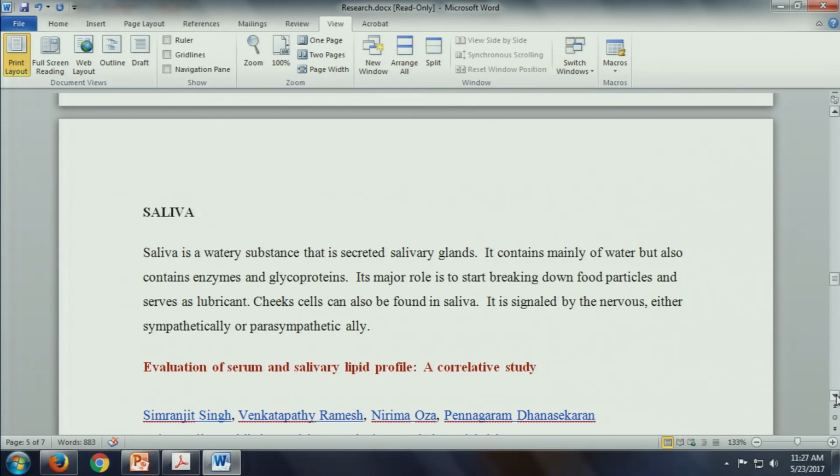So saliva has a lot of therapeutic details. We can also use saliva and its serum for studying the salivary lipid profile. It will also have some fat content, so we can study the cholesterol. That is the basic concept. We want to find what the cholesterol in the saliva is, correlate it to the real cholesterol, find a relationship, and then use that in future.